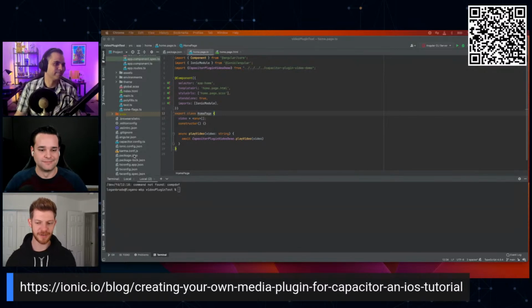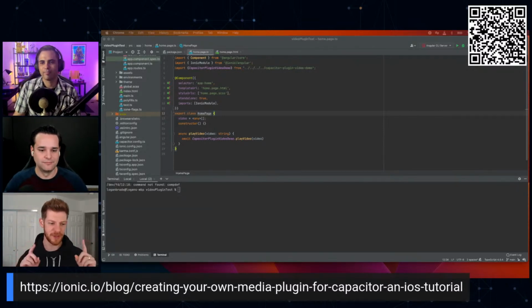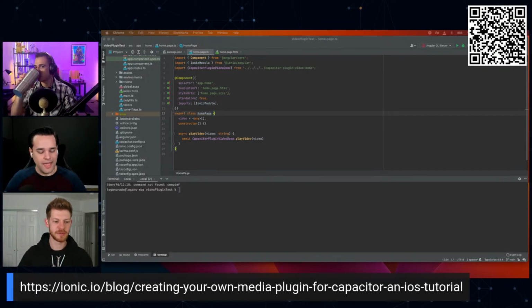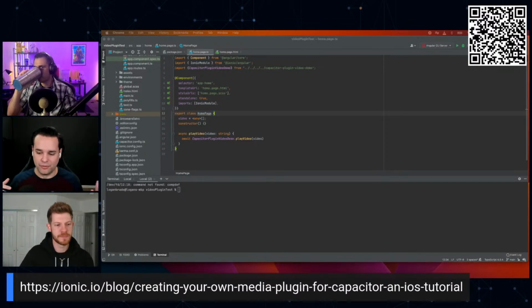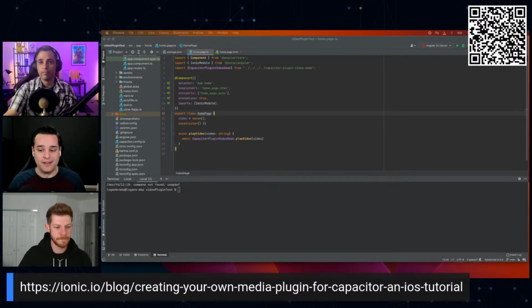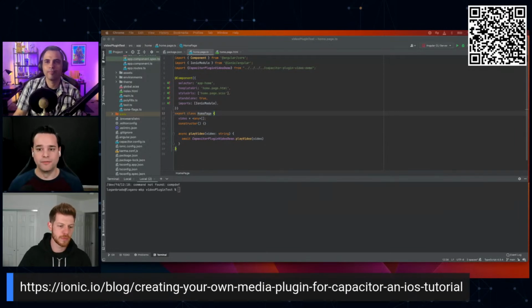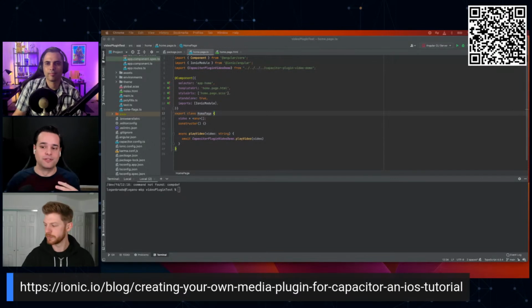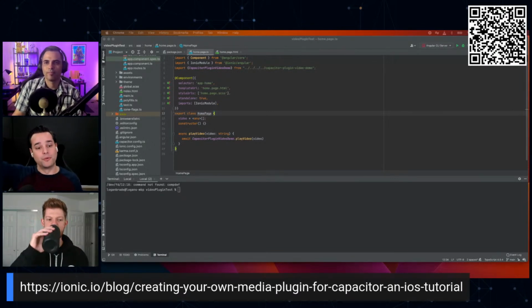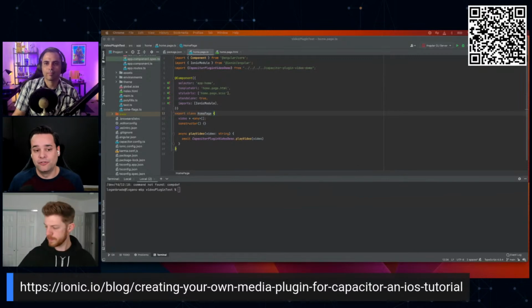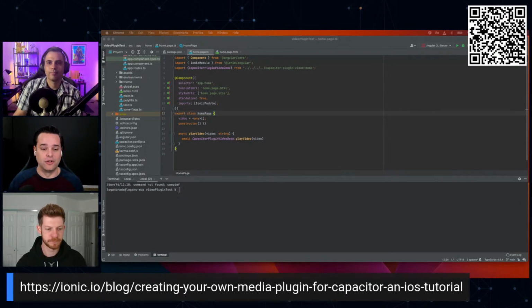I was going to say, Dallas, can you explain a little bit about how you're linking the development plugin to the project? Sure. So again, this goes back to plugins being their own standalone project. And because they're their own project, one of the powers of NPM, that package manager, is we normally use it to install from the remote repository, like npm install @capacitor/core, right? And that pulls from the remote repository. NPM can also install locally. If you give it a path to a project that has a package.json, it can just install from that directly. And that's what we're taking advantage of here.